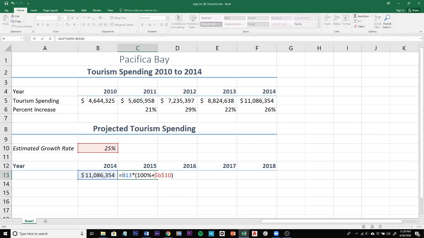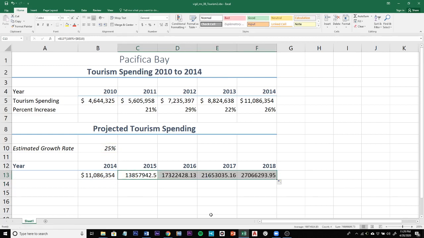So to calculate for 2015, we're going to take B13, which is this value, times 125%. That's going to give us the value for 2015, the projected value. Now that we have a formula here, we can copy this across to 2018.